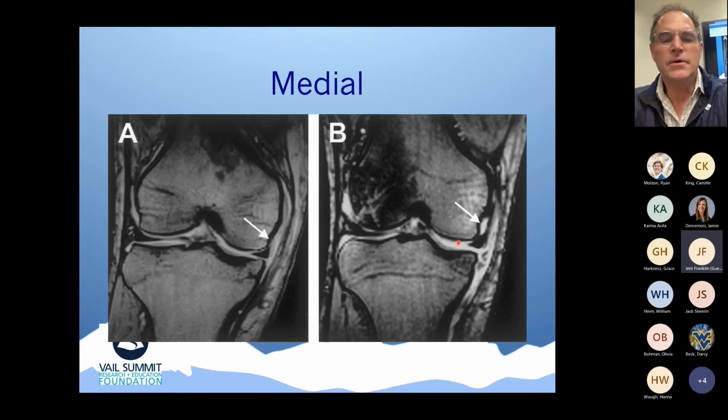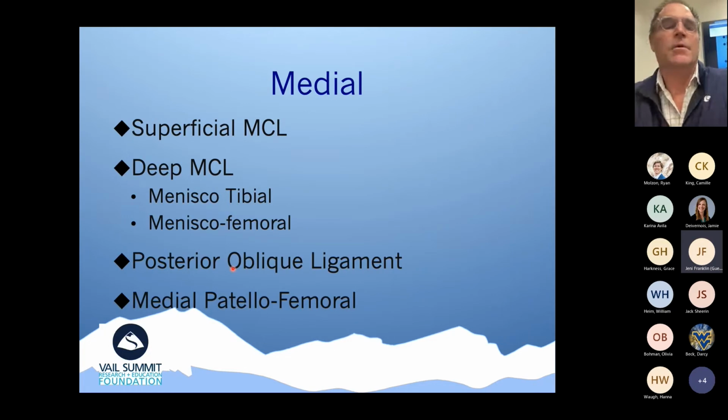Okay, so you can see here where that meniscus is no longer attached to the tibia. That can be considered deep MCL or meniscotibial. And again, this area up here is also going to be up in the meniscofemoral area. Same thing on this side of the knee as well. So you can start correlating what you know about anatomy with what you're seeing on these MRI pictures, which is not the point of today's talk to go through MRI findings. That's a whole different aspect.